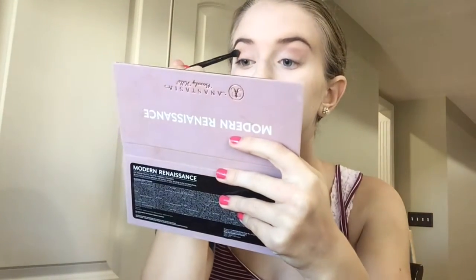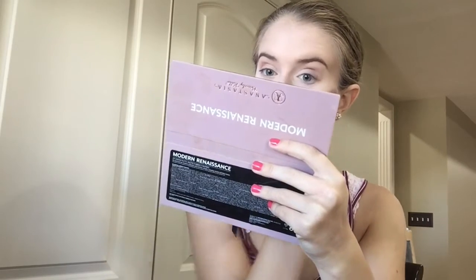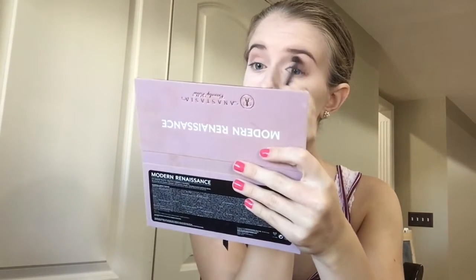Alright, going in with another crease brush that's clean. Doesn't really matter, but we only have one, don't worry about it. Now we're going to go in with warm taupe, and we're just going to go more into the crease, just defining it out a little bit. Just right in the center, creating a shadow and making your eyes appear bigger by outlining them a bit. Alright, now after you have that and your whole crease is outlined.